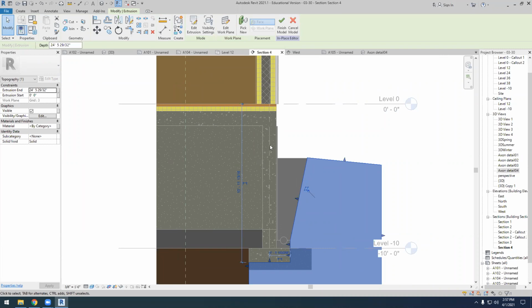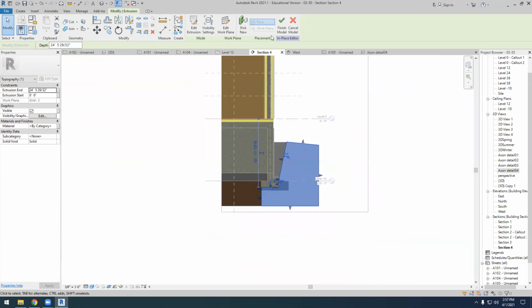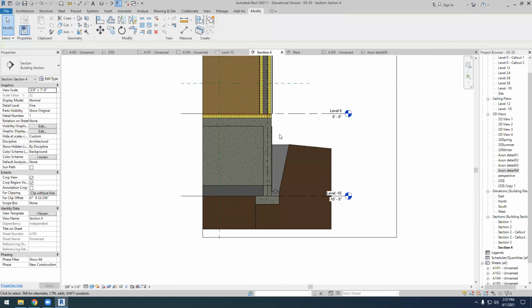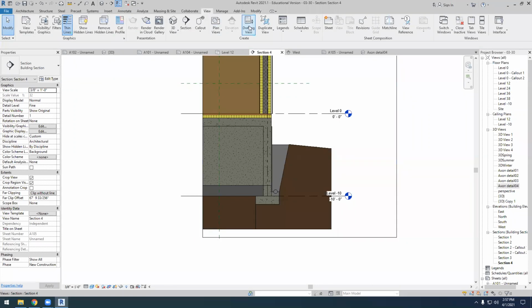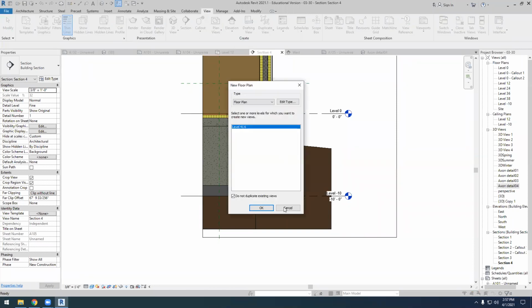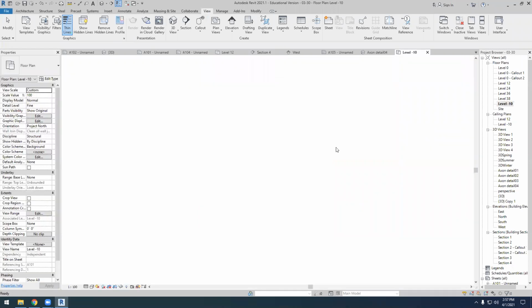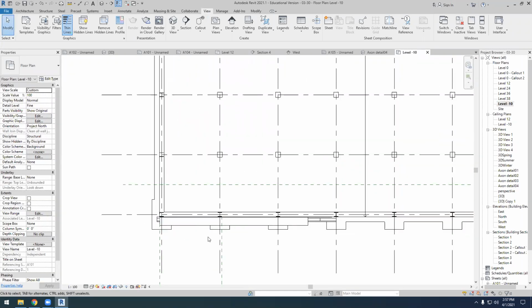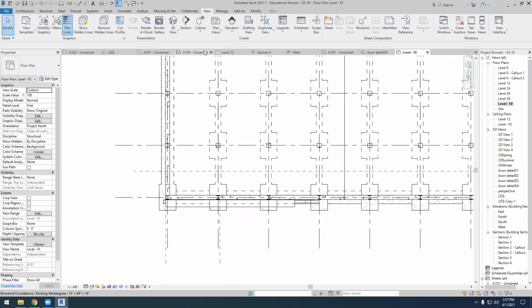So I'm going to create a different small window here, and I have to do it in plan, and that is view, plan views. Oh, it's level -10. Yeah, level -10 is the basement level.